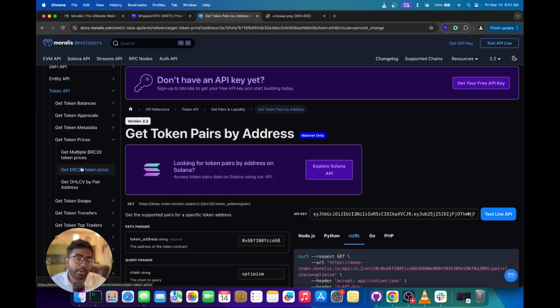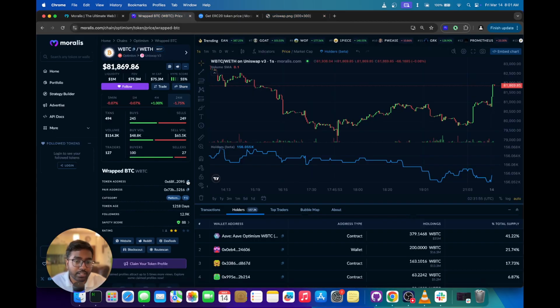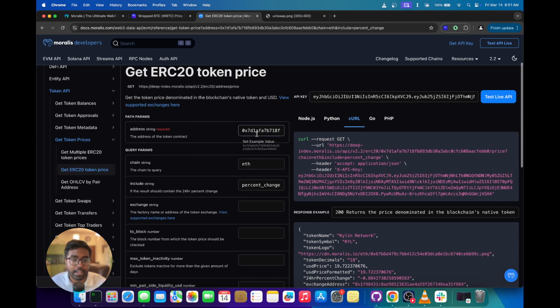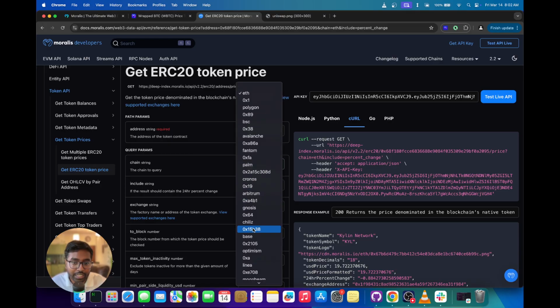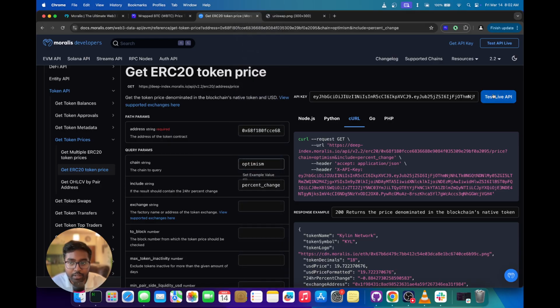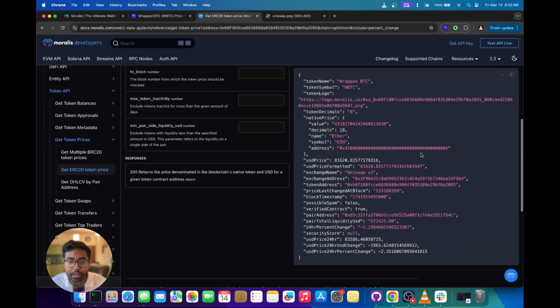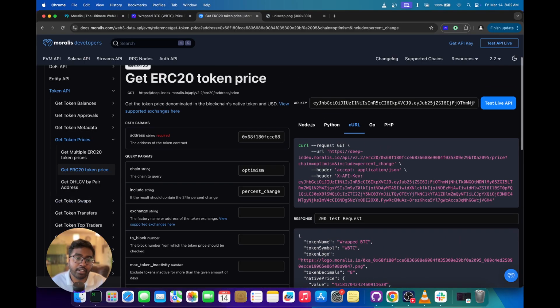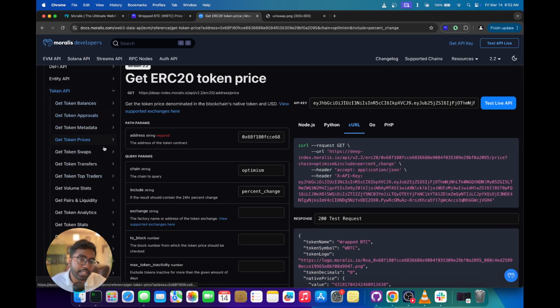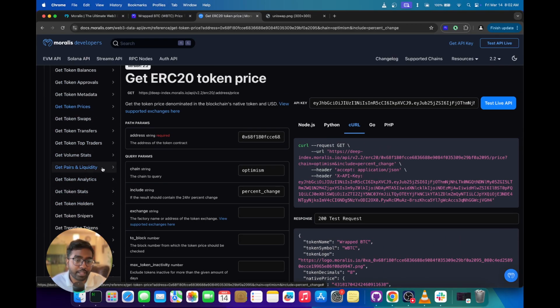So apart from just this, you can get data about any other stuff as well. So if you want to try querying the token price, let's use this and put in the address right here. Change the network to Optimism. Let's hit test live API and bam. So that's how you can basically get the data. We've got the prices, we've got the price formatted, the exchange it's from, the exchange address, etc. So that's essentially how you can use the price API in order to retrieve the prices.